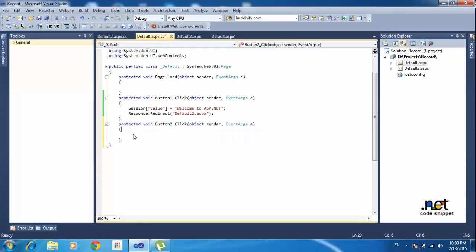Here I need to create cookies. So this is another method. I am creating the cookies and I am reading the cookies from the form. Okay, now here I need to copy this.